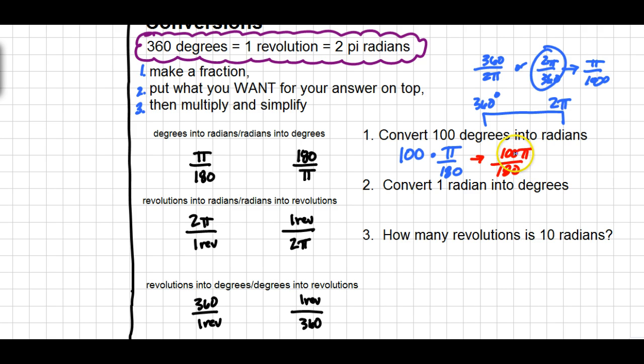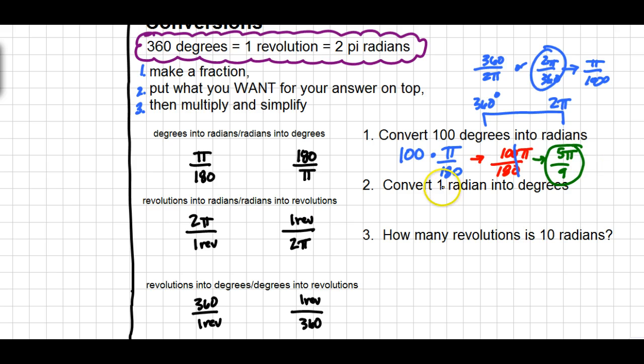Some things that you can do to reduce quickly and easily is notice if the numbers end in 0. If they do, that means that 10 is a common factor. So I can simply divide both numbers by 10, which would eliminate a 0 from both. So now my fraction is 10 over 18. Both of those numbers are even, so I can simply cut them both in half, which would be the same as dividing them both by 2. So that would turn it into 5 pi over 9. Now I know that I'm finished because 5 is a prime number and it doesn't divide into 9 evenly, so I know that my answer is finished.